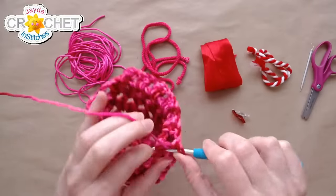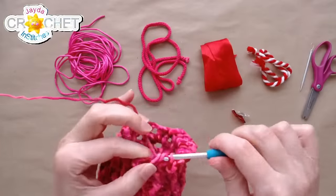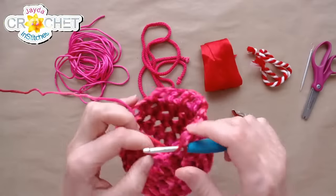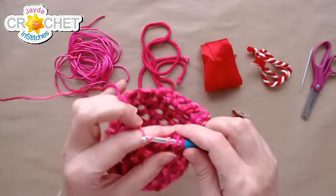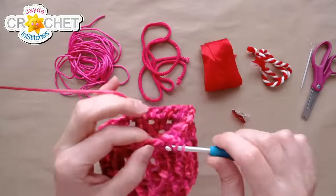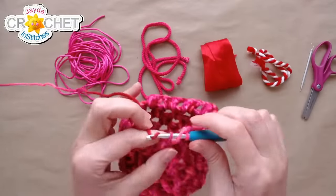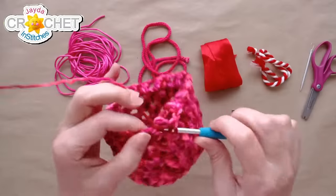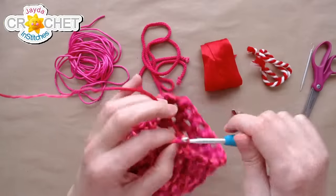Let's do some dancing. We're going to have a pretty decent sized little gift bag. Like I said, it's perfect for some treats, or a little stuffed toy or something. A lot of my girlfriends would thank me very much for a cozy pair of socks, so this would definitely fit a pair of socks. Maybe even a tiny pair of little ballet slippers or something. I like stuff like that.